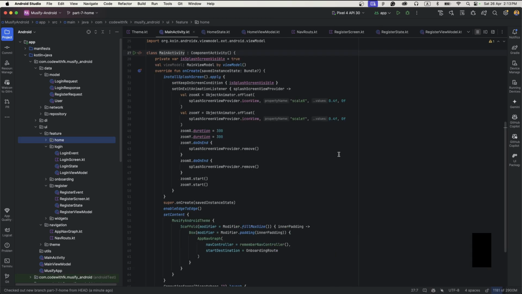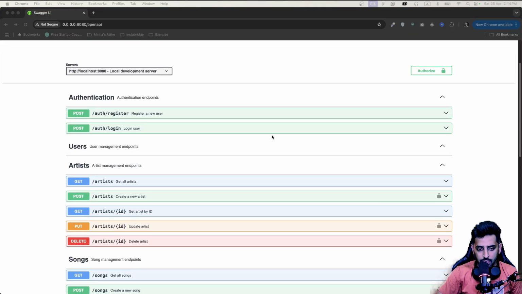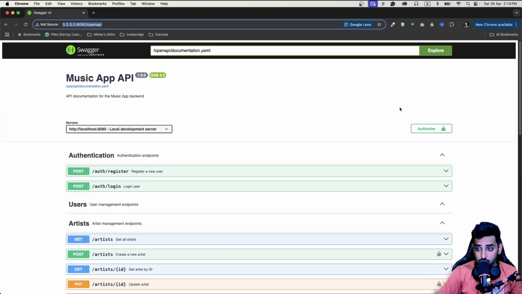Okay, so the first thing that we need to do over here is to set up some sort of API call, which fetches the data from the server, and then we'll show that data on our app. To get that, you need to go back to your Swagger API. Make sure again you pull the latest changes, because I've made some changes to the backend. It will create some dummy data for you in your database so that you can use it. So that's important.